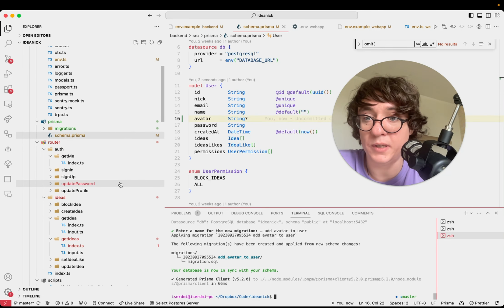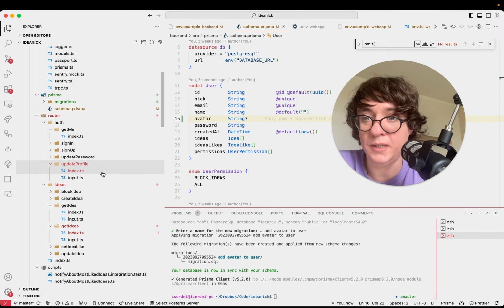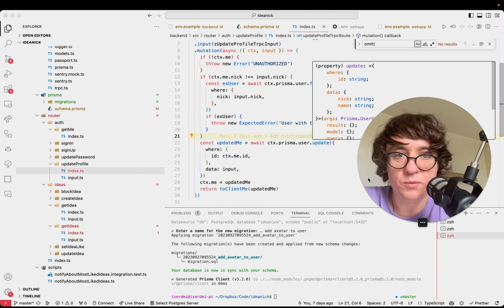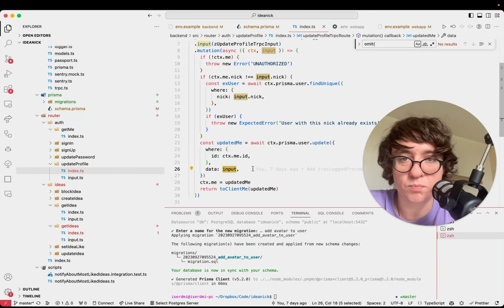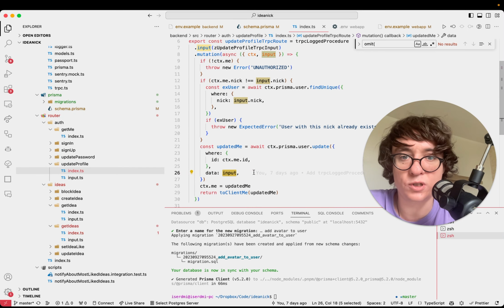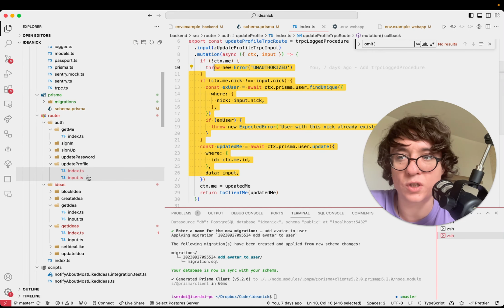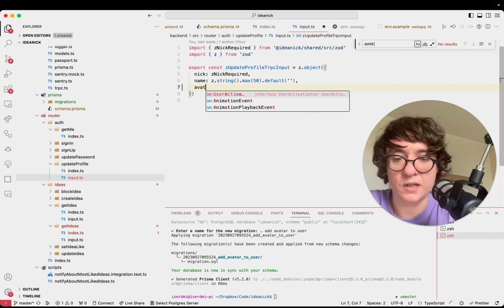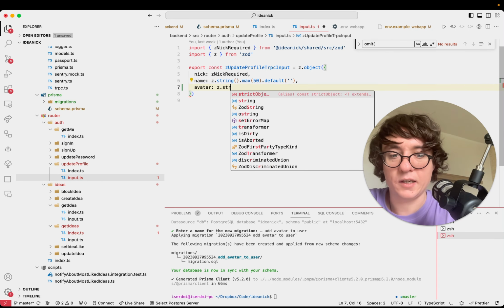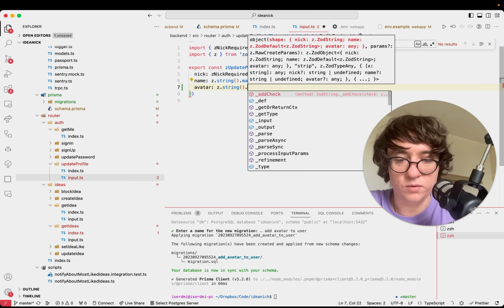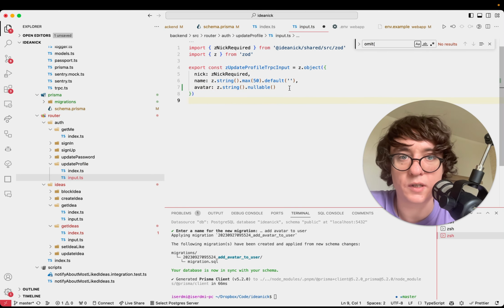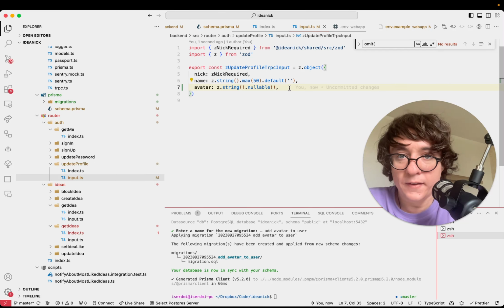Okay? In this regard, we can play around with the endpoint itself. Update Profile. In the endpoint itself, we see that the actual update user just passes all the entered input. Therefore, in principle, we won't have to touch the code of the endpoint itself, but we do need to change the input. What is the input here? We have an avatar. It's a string. But you can also pass null. Okay, fine. Set the avatar, then move on.